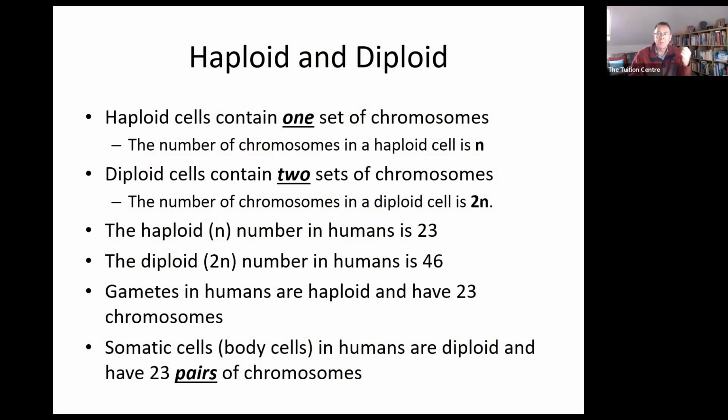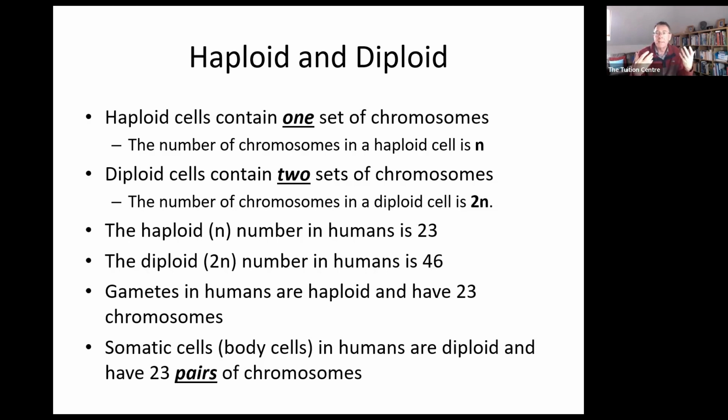Haploid cells contain just one set of chromosomes, so they've got one of each chromosome, and we'll see what chromosomes are in a second. But these are basically packages of DNA wrapped around protein. And the DNA is where we'll find the genetic information. Not all of the DNA consists of what we call genes, pieces of DNA that code for characteristics, or more specifically code for certain proteins. But haploid cells contain only one set.